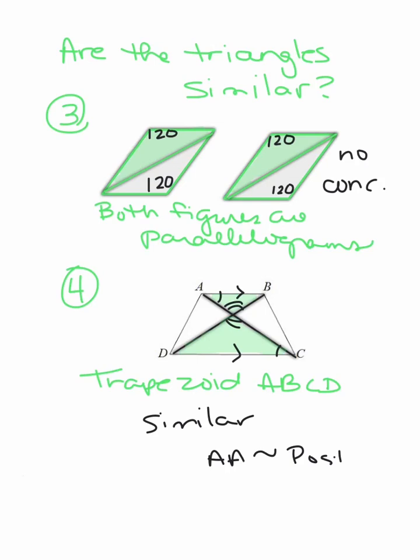I actually even have a third set. I can say angle CDB right here and angle ABD right here. I can even say that they are congruent as well because they're also alternate interior angles, but I only need two pairs of angles that are congruent to say that the triangles are similar.